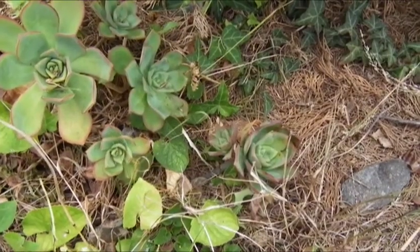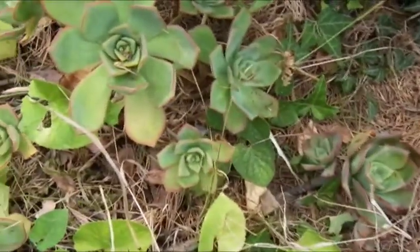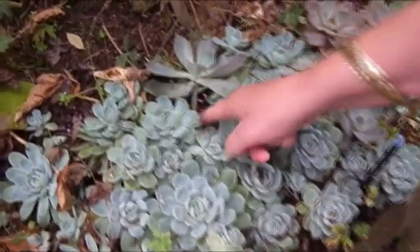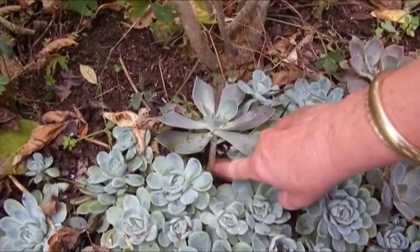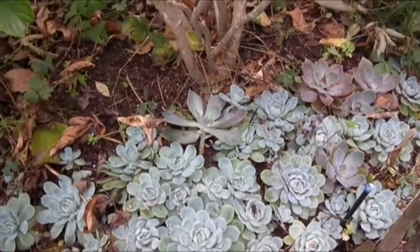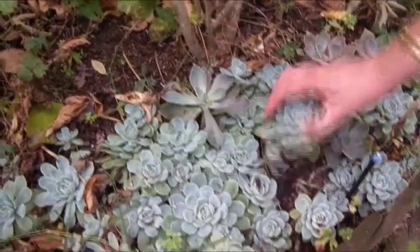Succulents come in all sorts of shapes and sizes, and they are so easy to grow. Have a look at this. I was given these, and there's the stalk on it there. So when I want it in an arrangement, I just pull this whole thing out, put a toothpick in there, and put it in the arrangement. If I get the arrangement back, if it's for my corporates, I then stick it back in the succulent bed.